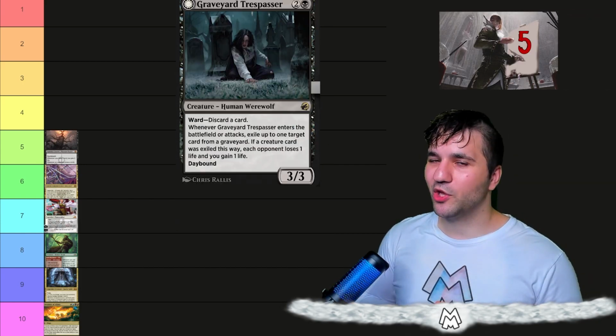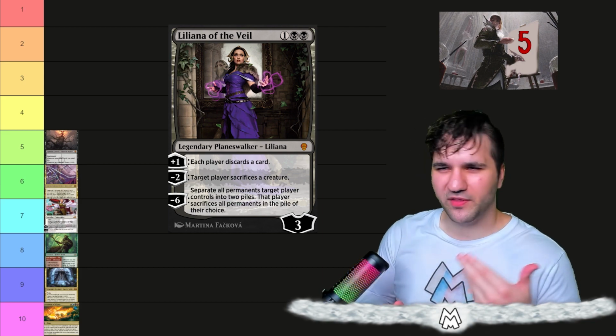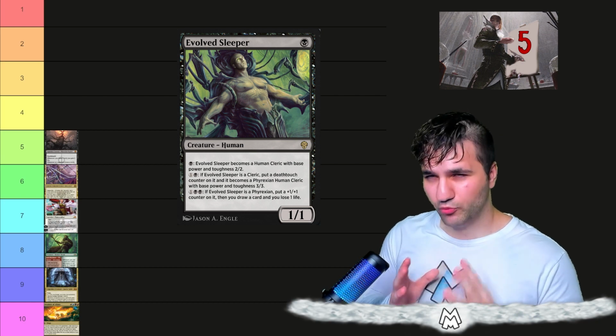Coming in at number 5, I'm going to go with Mono Black here. We all know about Graveyard Trespasser, Sheoldred, Liliana, and some decks can even throw in the Shadow card or even Evolved Sleeper if you want to go a little bit more aggro, but overall, the Mono Black shell is a really complete deck.